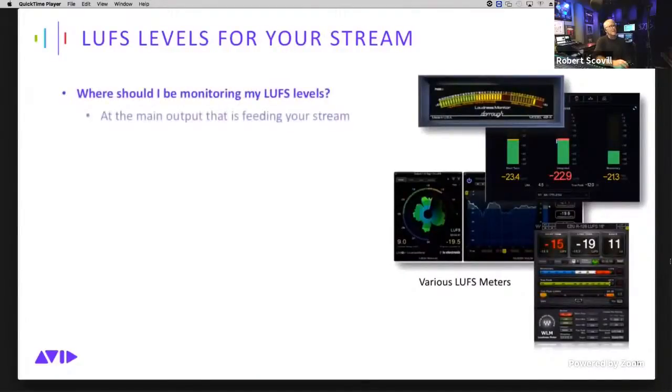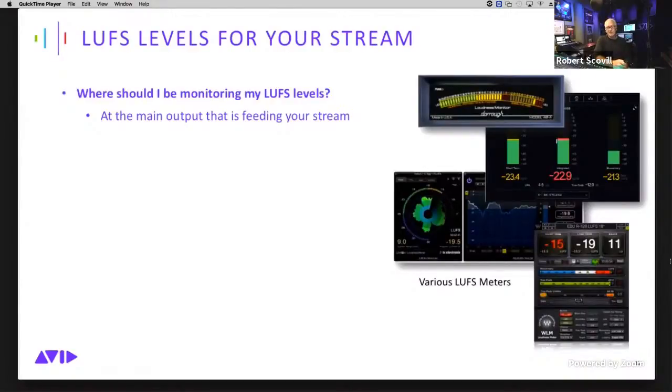One of the questions we have to answer first, before we get into the actual level, is where should I be addressing this? Should I be addressing it dynamically? Should I be metering it? Where should I be doing that? It's always going to be at the main output that is feeding your stream.